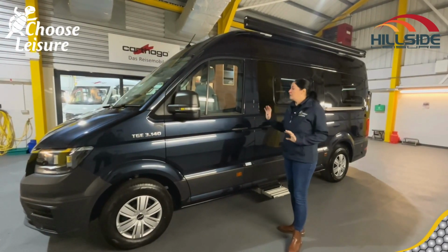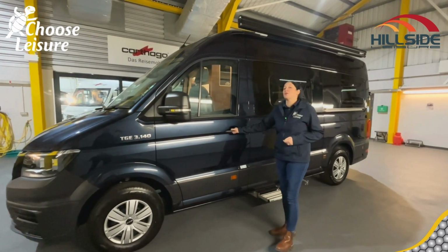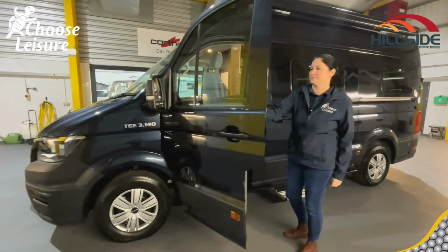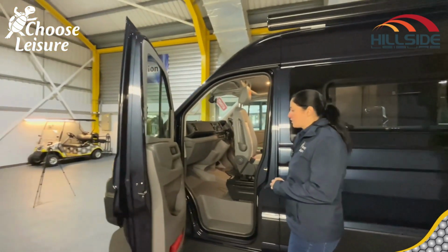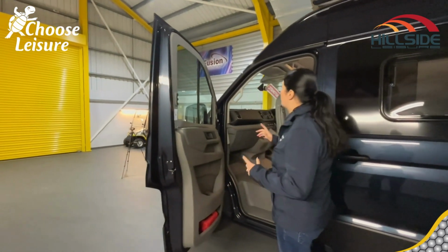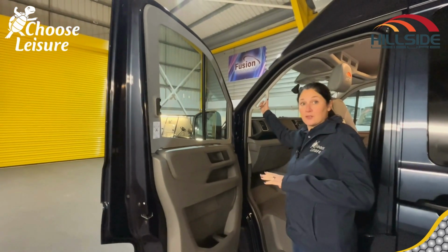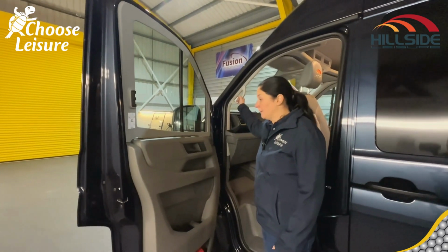So here we are on the passenger side of the vehicle, or the near side as we also call it. I'm going to give you a quick sneak peek into the cab. That's a huge door on these MANs, basically a Volkswagen Crafter, aren't they? But it is nice. It is a big opening, but also you have handles. You don't realise how high these vehicles are, so anything to give you a bit more purchase to get in and out, that's got to be good stuff.